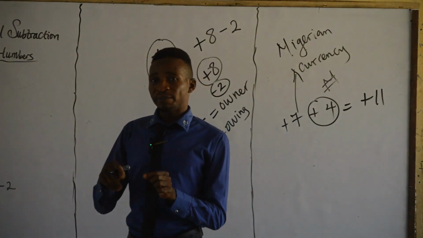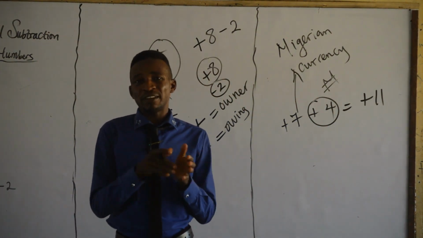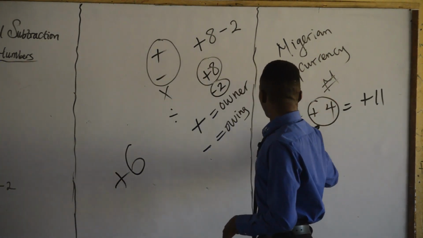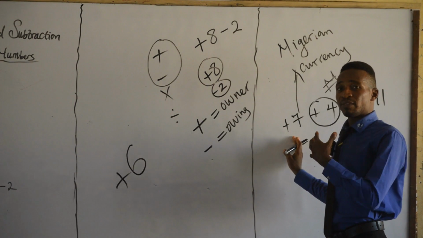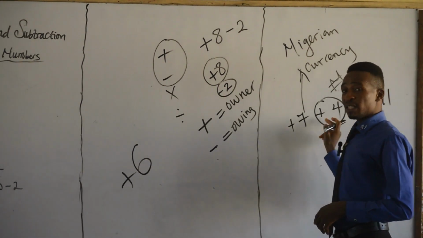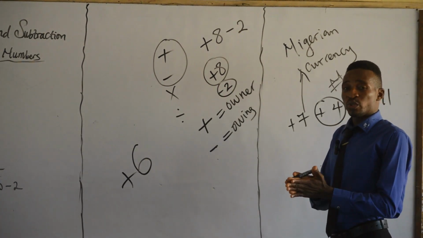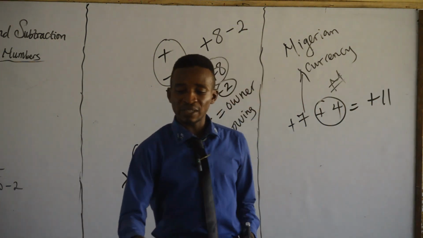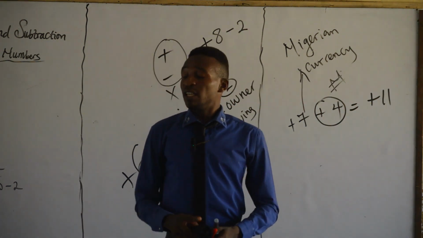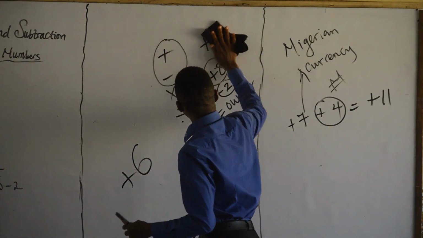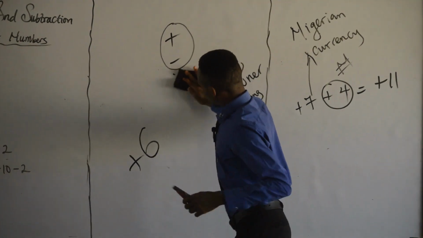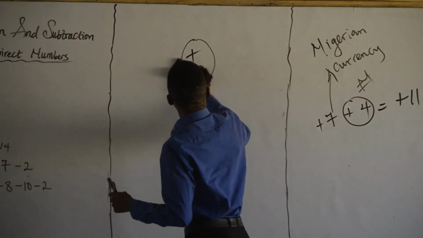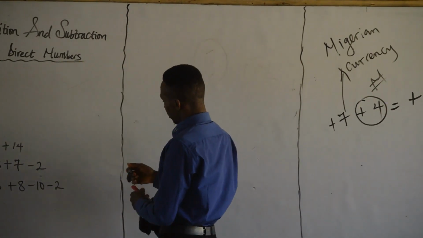If you're able to simplify it or take the questions one after the other, it will be very easy for you. So the question here is plus 7 plus 4. Plus 7 means I'm having 7 Naira with me. Then plus 4 means I'm having 4 Naira. The two together give me plus 11. So that's the same procedure we are going to be using to solve the questions we have under the example there. So let's see how we are going to be evaluating them one after the other. Let's take the first solution.